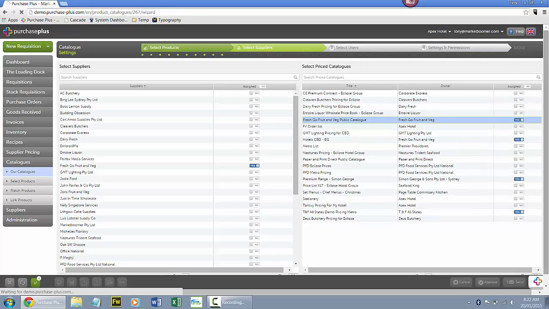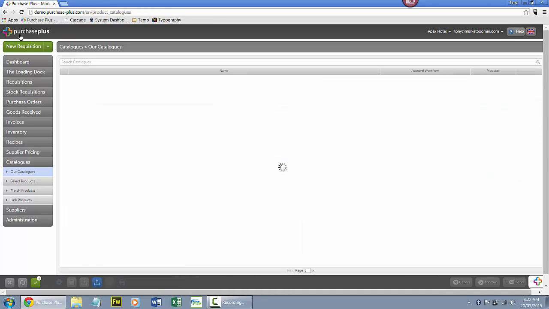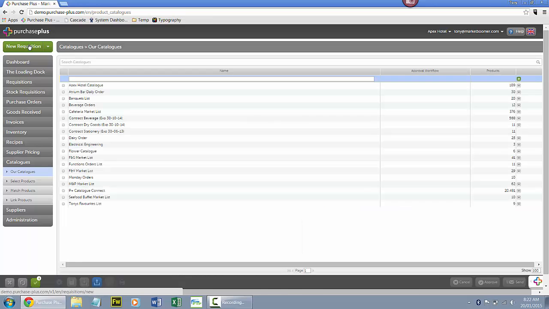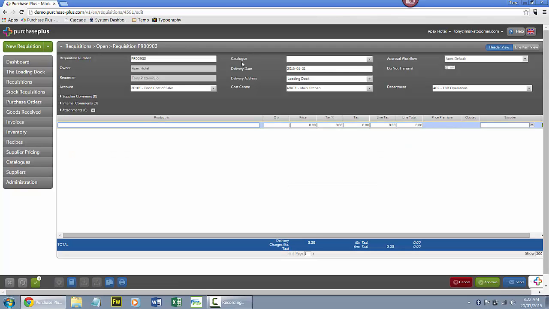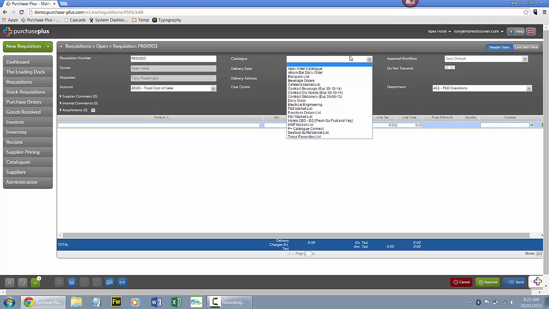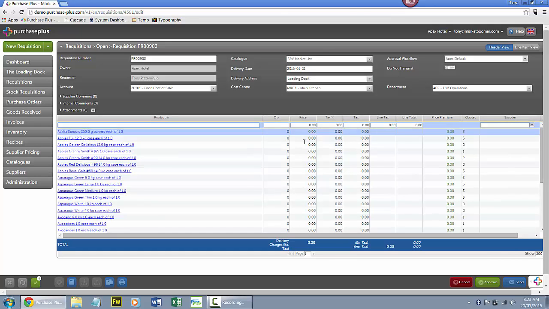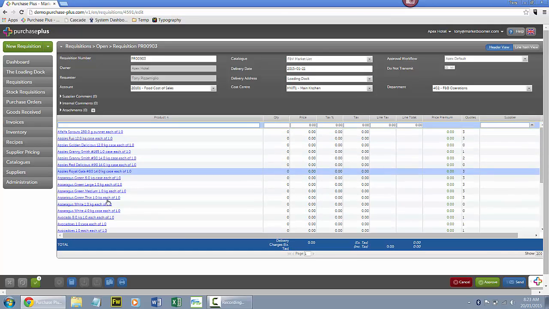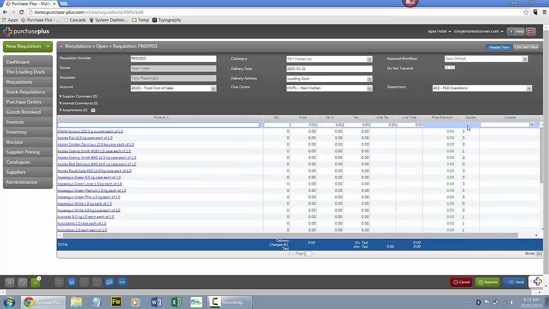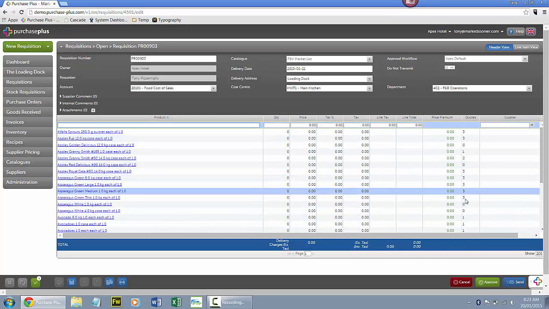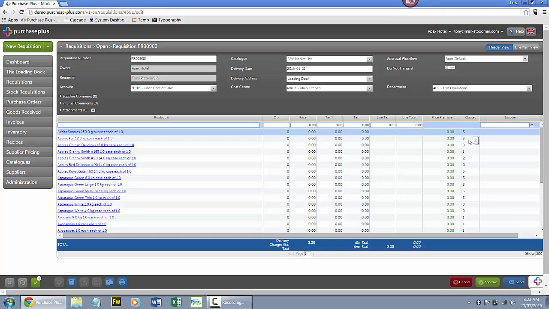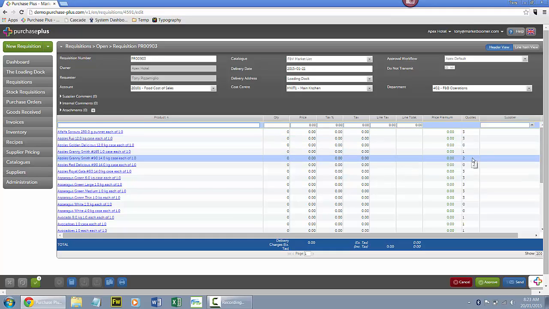Alright, so having a base understanding of that, I'm then going to go in and create a requisition for that fruit and veg market list. So we select new requisition over here, and in the catalog tab, what I want to do is select fruit and veg market list, which is here. Then this populates the purchase requisition with all of the items that I've selected, and you'll see on the right hand side here we've got a quotes column. And some of the items have 3 quotes, some of them have 0 quotes, some of them have 1 quote, some have 2 quotes.